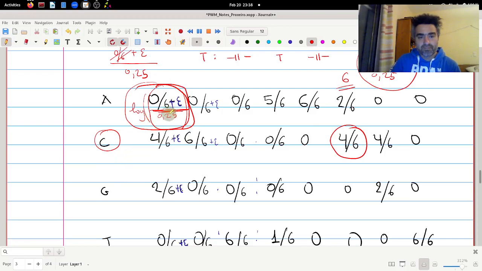So this number inside the log is a number that is greater than 1. If X's number is greater than 0, it can be greater than 1, but in this case where we put 0.25, it can go up to 1 divided by 0.25, which is 4. 1 plus epsilon is approximately 4.